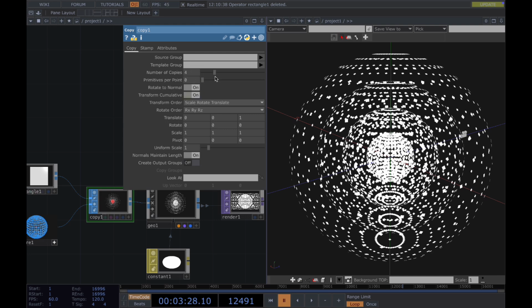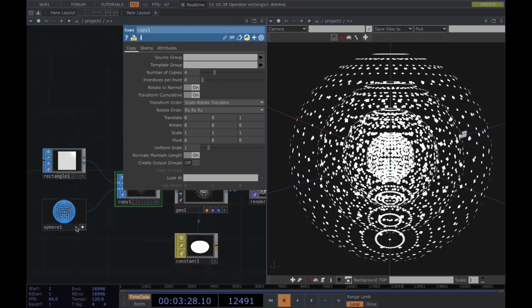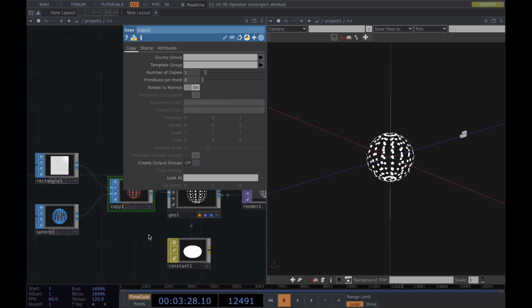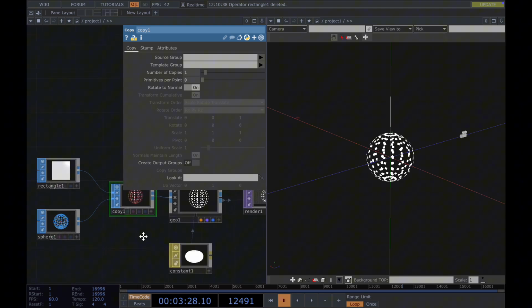So you want to keep it very low, and you can make it more complex here. If you want to make it more complex, you add more rows and columns, and there will be more rectangles. This takes GPU, so it's much better in terms of performance.